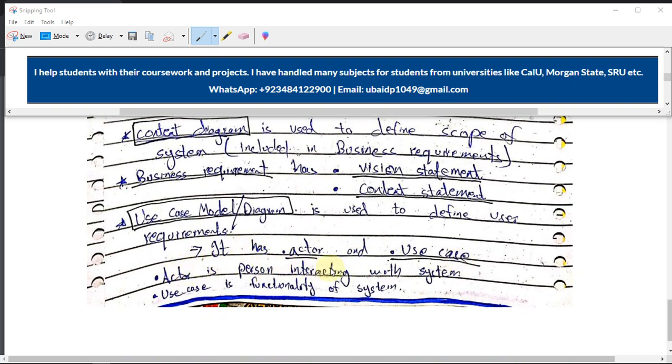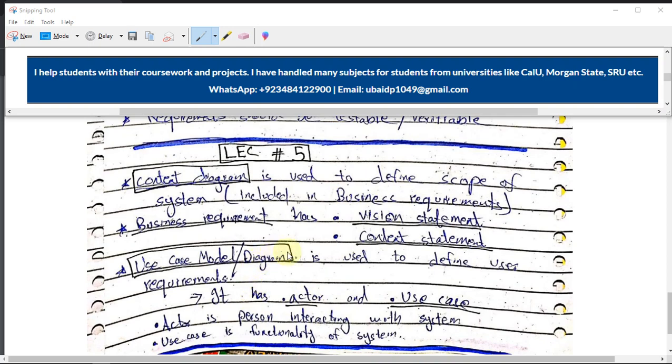Actor is the person or the entity interacting with the system, and use case is the functionality of the system. We will talk about these diagrams a lot more in the further lectures, but for lecture 5, it is enough to give an introduction of all these concepts.